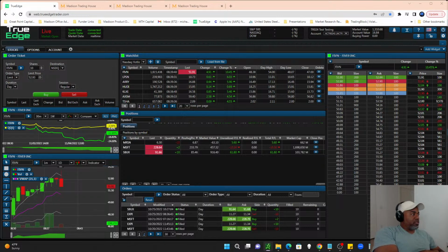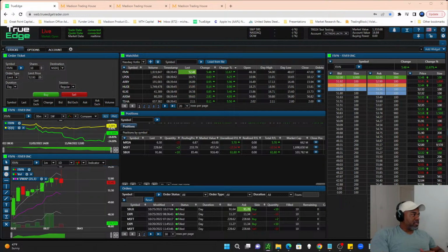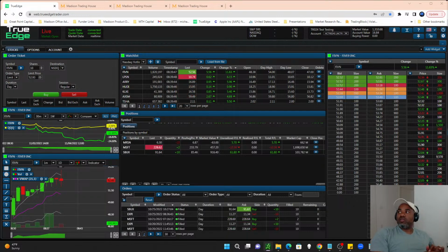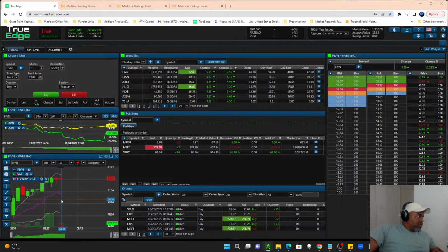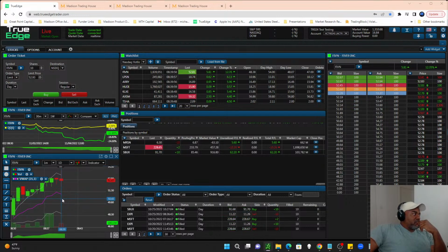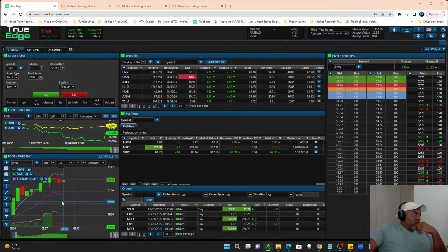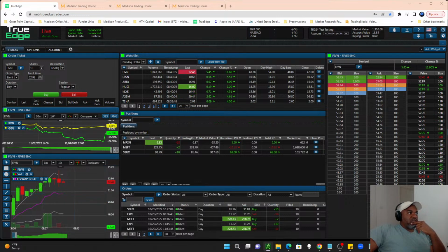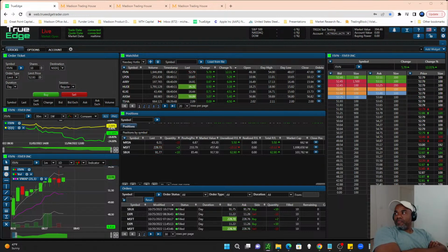Now, if it pulls, wow, there's a pullback. There's finally one. If it really pulls back hard, my guess is that it's going to come down to 50.20, which is right around where the VWAP is. So the pullback should take it down deep into the $50 range. And then if it looks like it's still trying to go back up after that, then you can take your chance then. But we can wait. This one doesn't look like it's going to run.